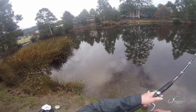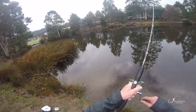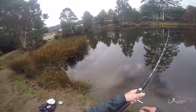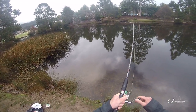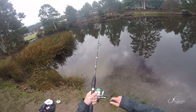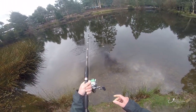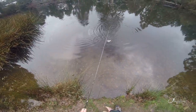Bites already. Come on. Yes. I don't want to jump to any conclusions, but this feels bigger. Maybe it's because I've got a bigger float. I reckon it's a bigger float. Anyway, it's a nice little rainbow trout either way.